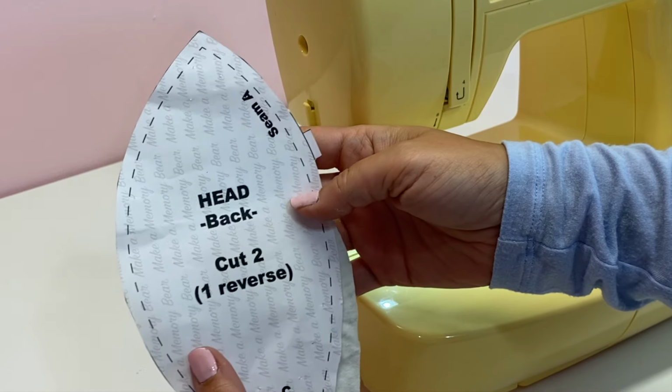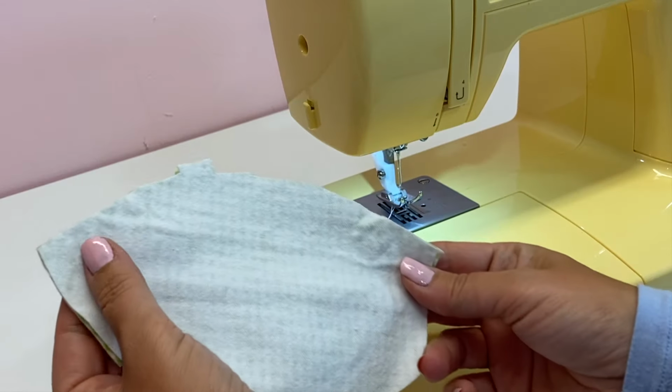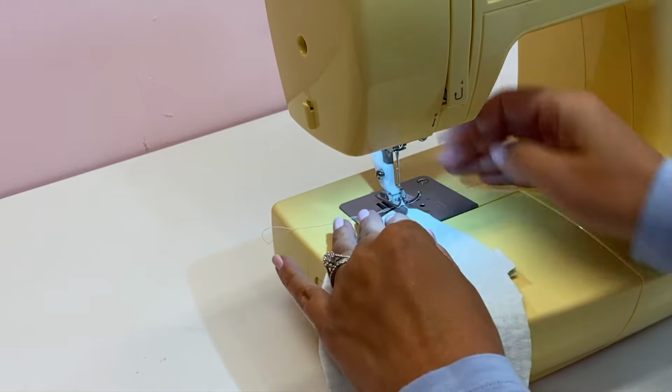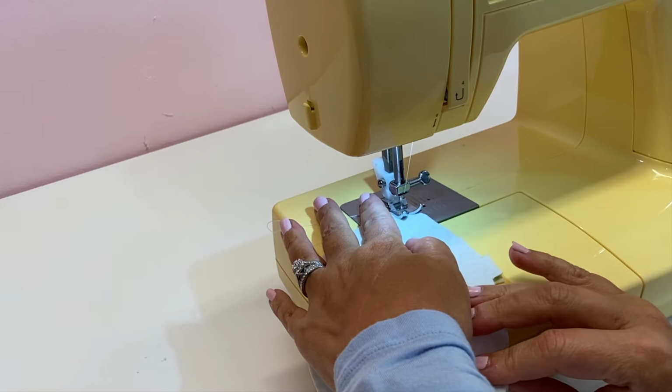The back of the head is next. Remove your paper template, put your right sides together. We're sewing along seam A. That's the seam that has that little square notch. This one too is so straightforward, I'm not even going to take the time to pin it.